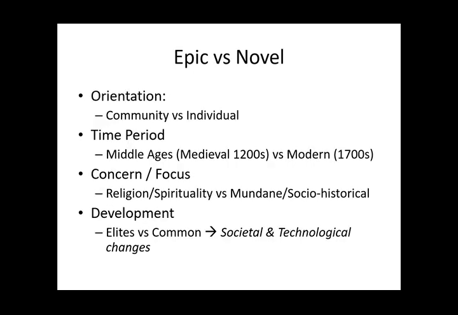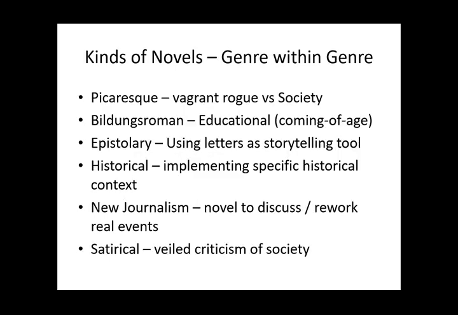Now, let us talk about the kinds of novels. That is to say, a genre within a genre. Now, the three major genres are the novel, poetry, and drama. But within novels, we find more categorization, more types of it. Picaresque is one person against the society, one person who is against everyone. Bildungsroman is a German word, meaning educational, a coming-of-age kind of story.